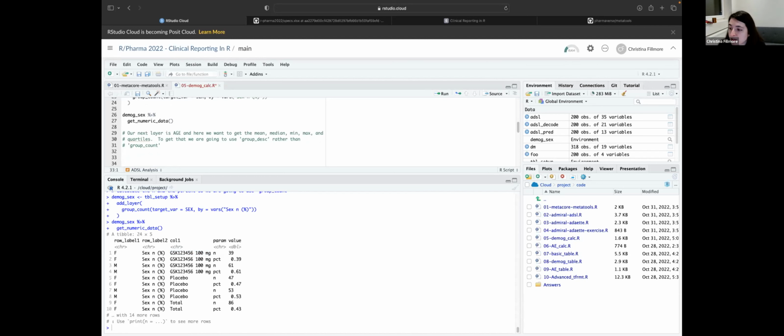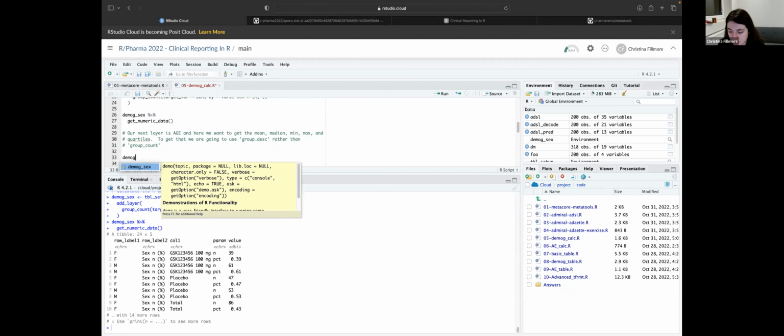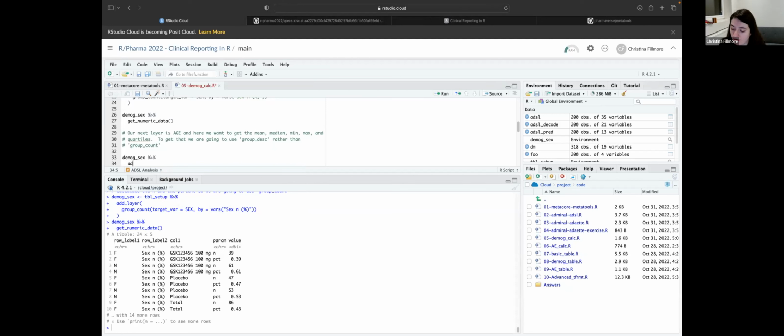So we've done sex. That's basically what we want it to look like, but let's add in age. So we're going to take the demog sex, and we're going to pipe that into add layer again. This time we're going to add a group desc rather than a group count.